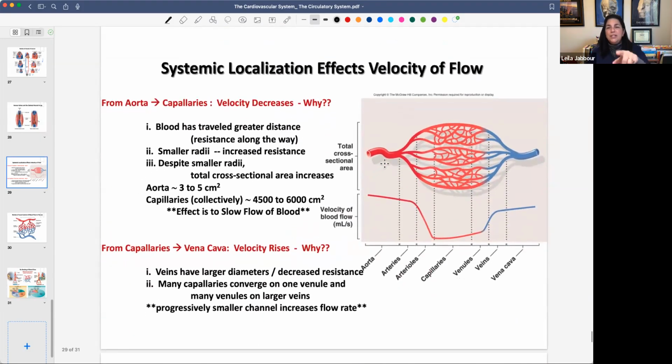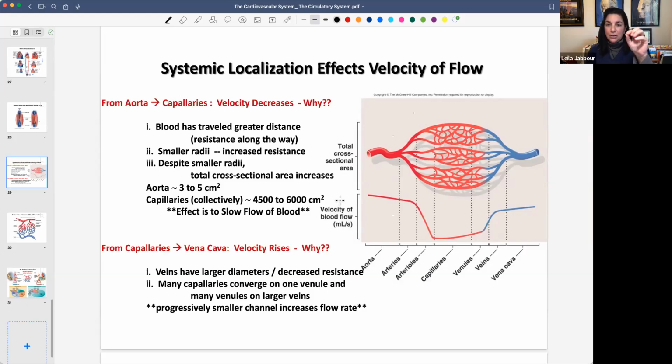Okay, so this is going to be really important when we talk about velocity of blood. I'm going to mention this back in the next lecture when I talk about that, and the resistance in the arteries depending on the diameters. So I'm mentioning it here, but I'm going to bring it back up in the next lecture. So we go from very large arteries to arterioles, and then we end up in the capillaries, and all of a sudden the velocity decreases.